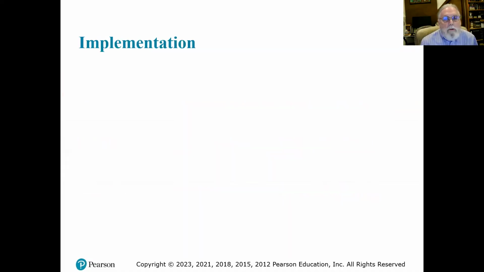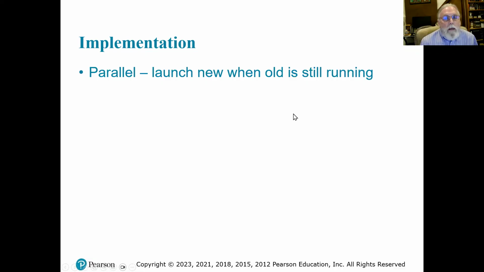Okay. Implementation. We've done thorough testing, but there still can be problems when it comes to implementation that can cause some of the ERP failures that we saw earlier in the course. What I like is a parallel launch. You can launch the new system, but you've still got the old system running. It's available. So if something goes wrong, you find out, oh my gosh, it isn't working, you can easily flip the switch back to the old system while you fix the new one. So it's not an all or nothing.